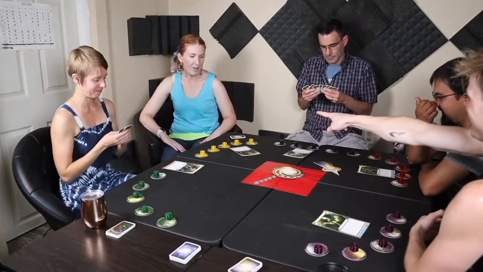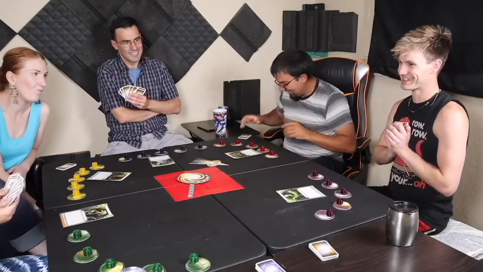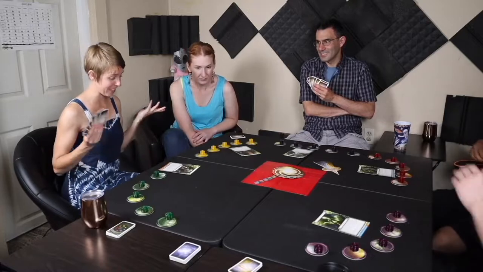Vulch. I'm the Loser. Sorcerer. Mutant. Shall we read off our cards? Yes. Oh, yeah, go for it.